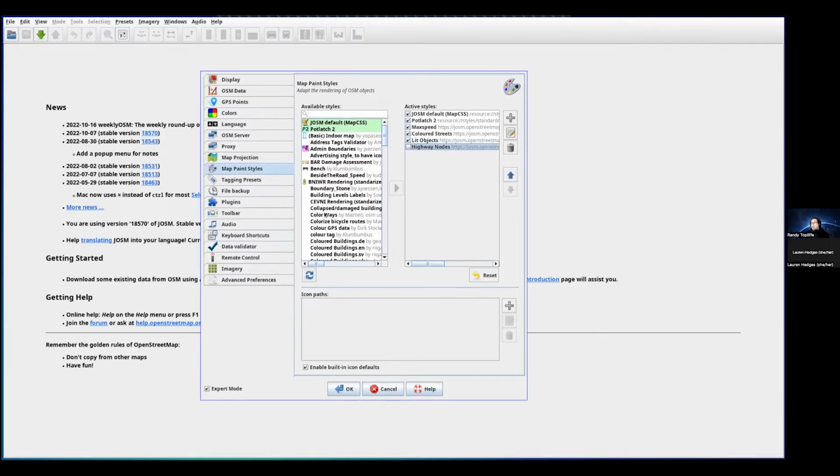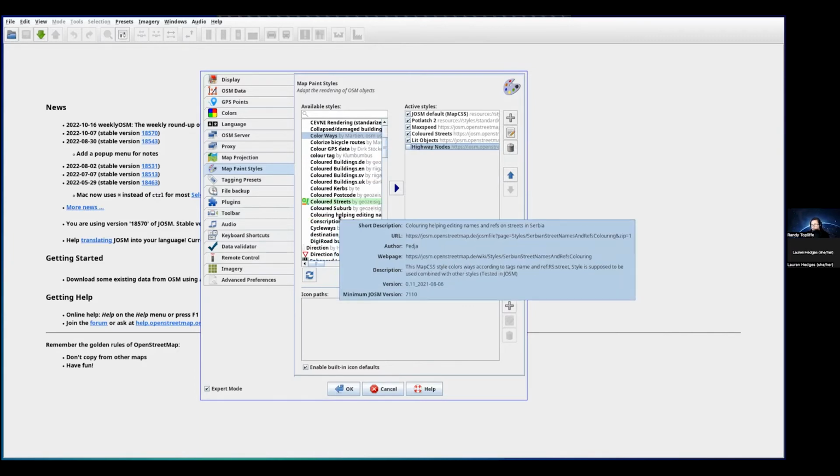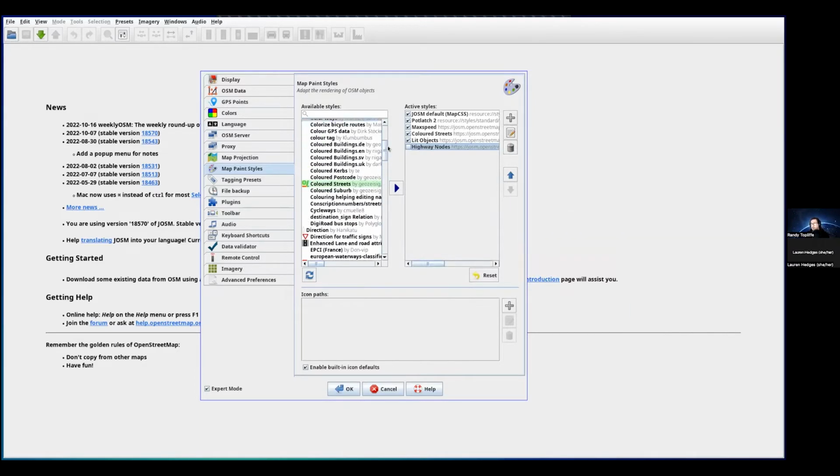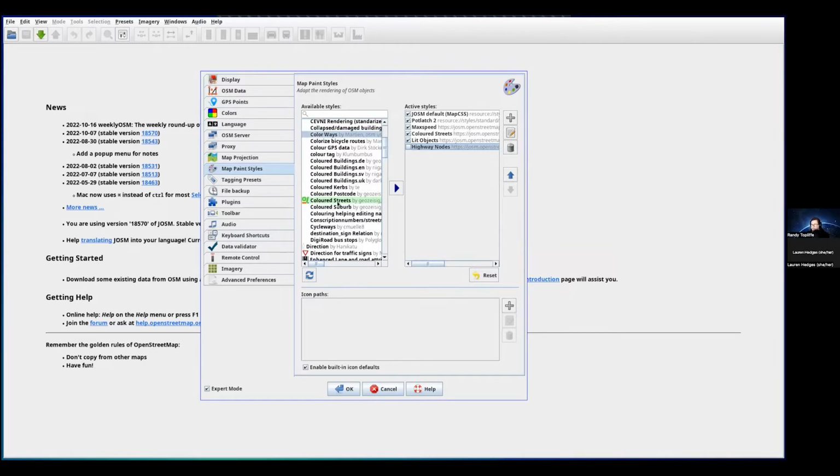Anyway, so if you want to add more in, you can basically just click on one of these and hit the arrow here and it will go and add it in. And if you don't want it, you can just hit the delete button here. So highway nodes, for example, I could delete it, but I'm not going to just leave it there. And that's about it. You can go through these. I'm not going to go through all of these. There's a lot in here. But I will show you again how to add one. So for example, if we wanted to add colored streets, we could click that one over and there it is. Okay. All right.